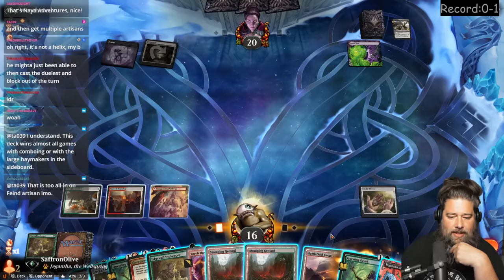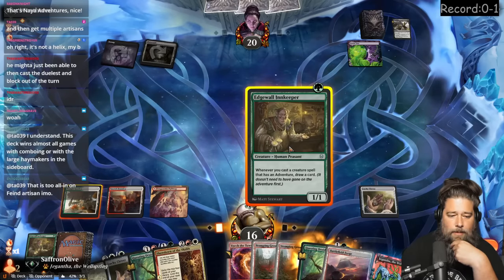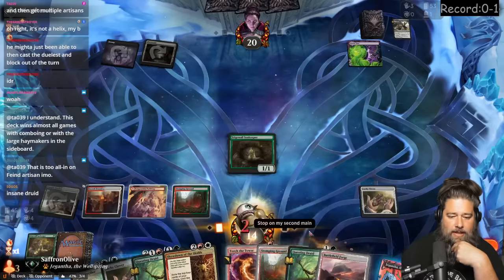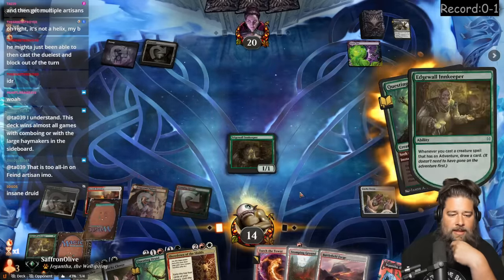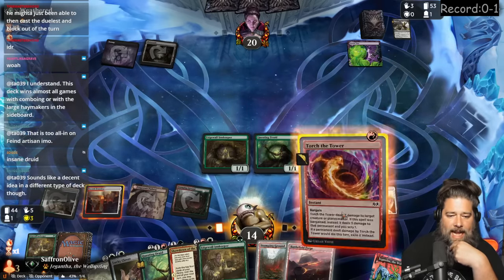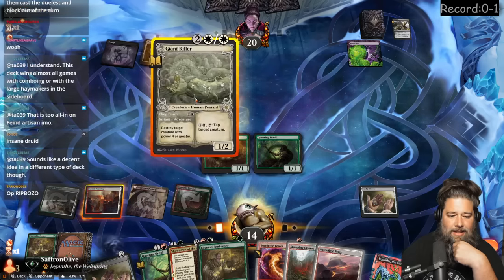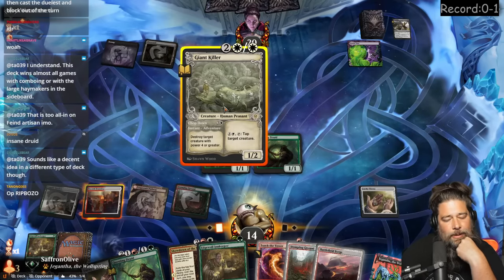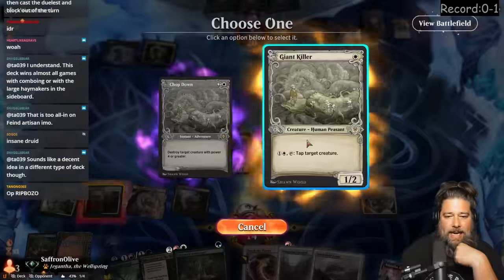Well, in that case, let's play an Edgewall Innkeeper. Play a Stomping Grounds untapped. Play a Questing Druid, draw a card. And do we run out the Giant Killer to draw a card? Or save it. Opponent only has 2 mana. Yeah, we're going to run it out.